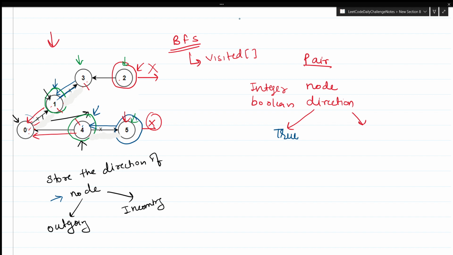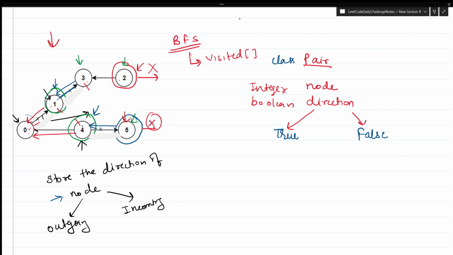If it is in the incoming direction, I say it is false. So from the pair class, I can store all this information and create the adjacency list using this pair class. After creating the adjacency list, I need to store the node values into a queue.